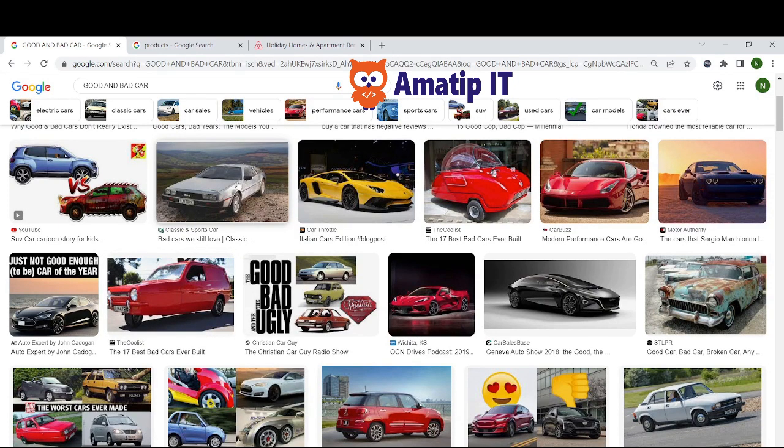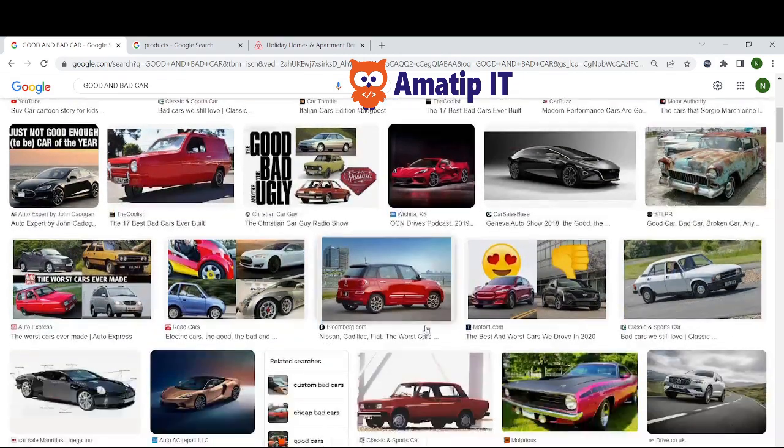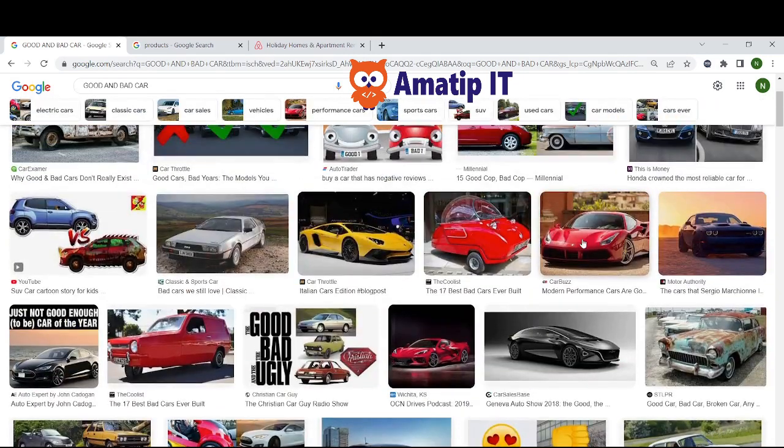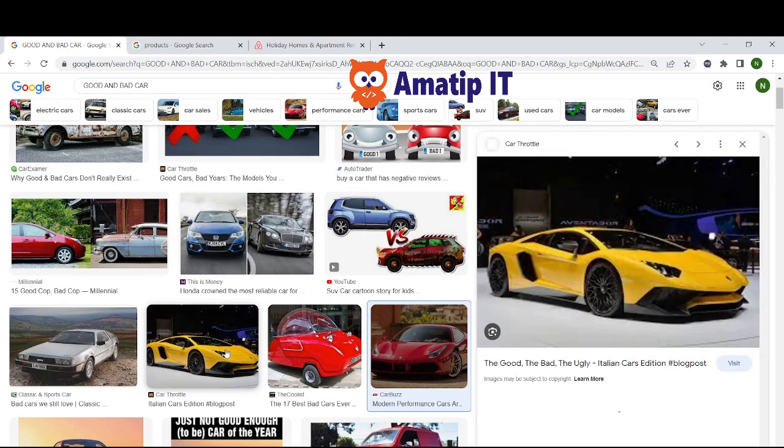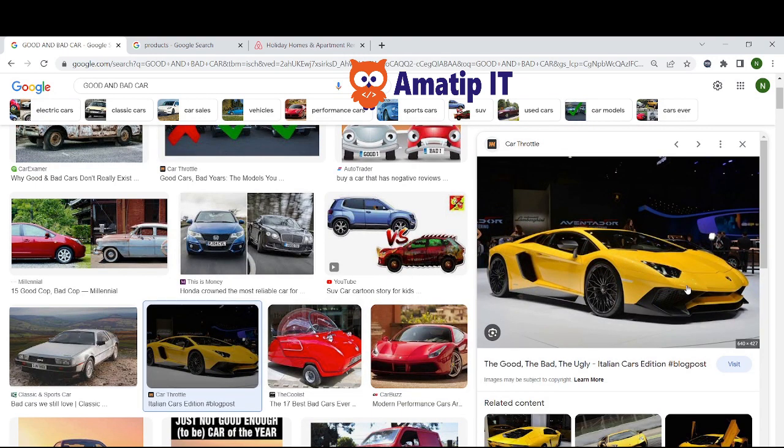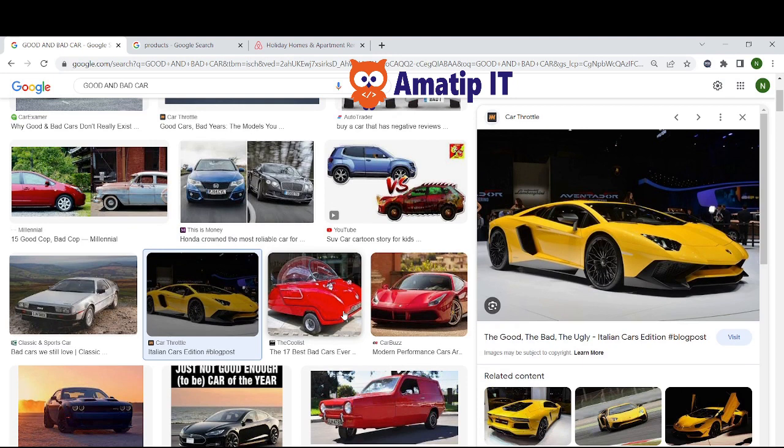You might not also choose this particular one, but you might choose from any of the other good ones. Like we have this, we have this.